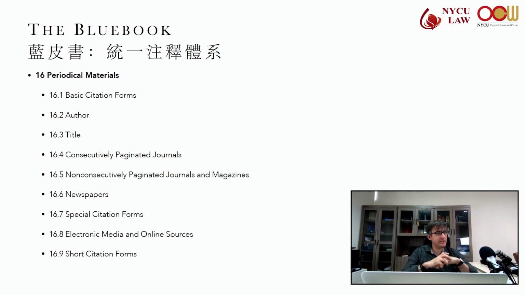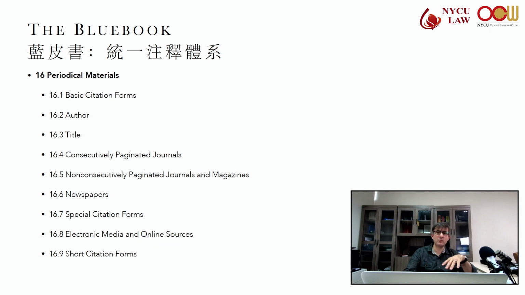So Rule 16.2, the author. We list the author in ordinary Roman type at the beginning. If there's more than one author, we set off either author with an ampersand.